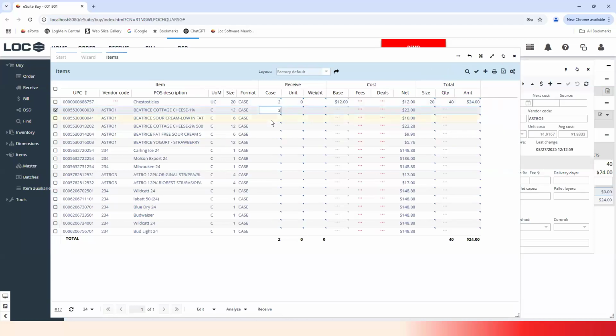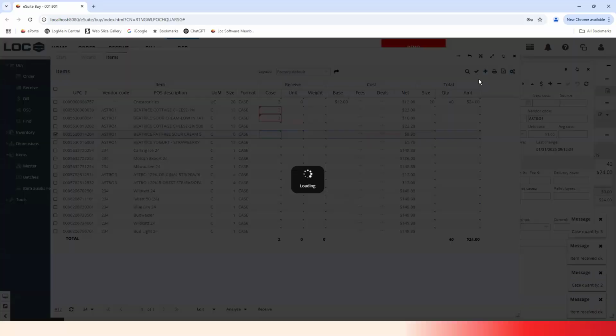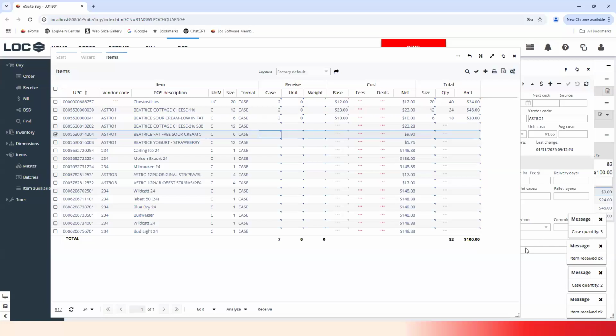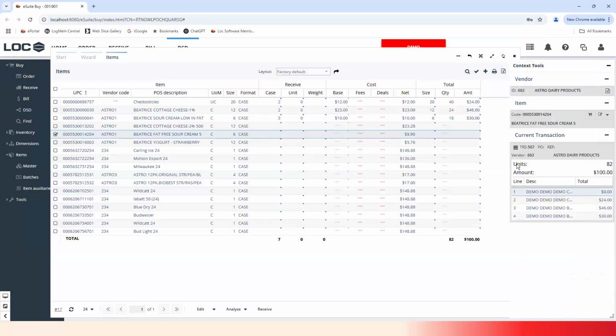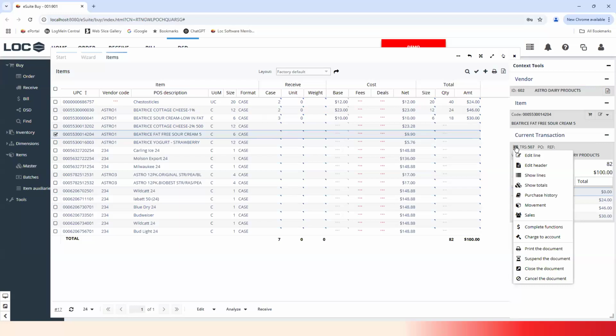And then you can go through and add in whatever other one, same thing with the red highlight, all of that. Save that at the end so that way you're not getting the little pause in between each one. Once you're done, right here with the drop down, you have all of the same options. You can look at the line, you can look at the header, you can look at the lines.